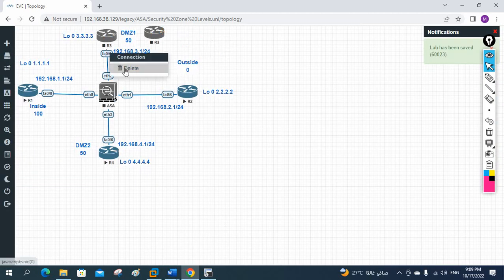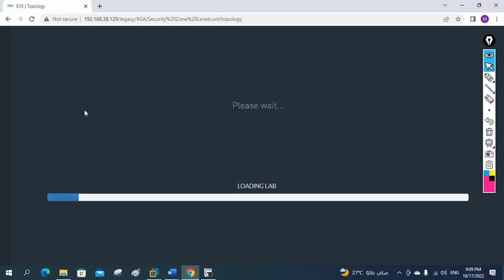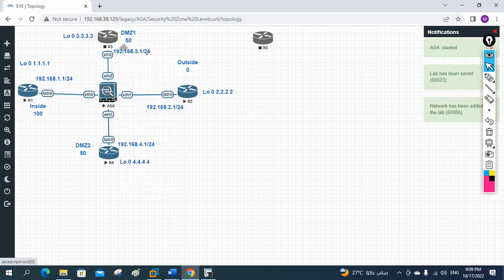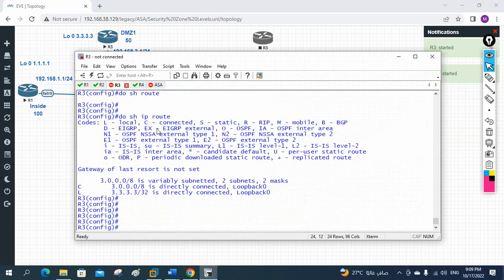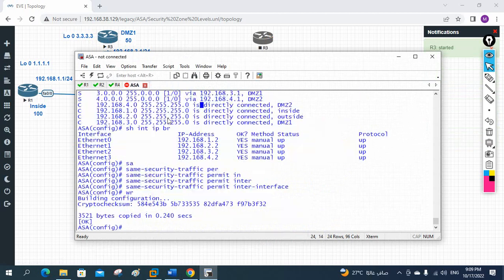I will remove this interface and I will connect this here. Same, we are going to use the same interface. Okay, I will move this here. I will bring this here. Let me power on this ASA Firewall, power on this router, and I will take the console of this one. I think this console is not the one which we are using. So let me remove ASA Firewall.